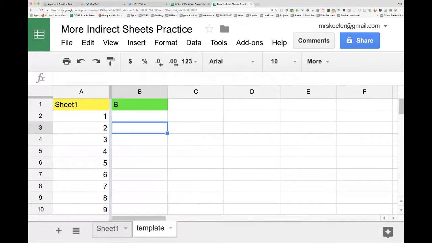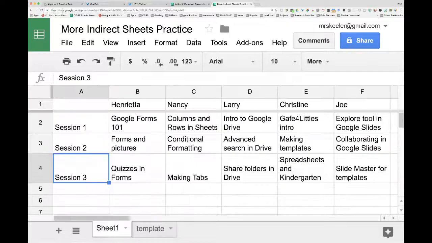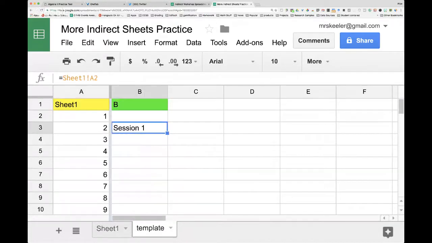Okay, so I want this to say equals sheet 1 exclamation mark A2 so that it matches session 1, so that it is getting this value in that spot. However, I don't want to type any of that. I want to say equals sheet 1. Oh, you may have to do the indirect. So the indirect allows me to construct a pattern for my formula.